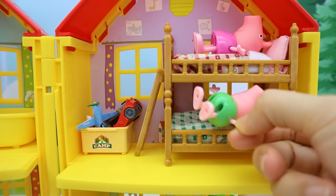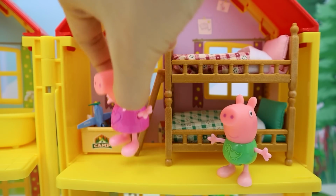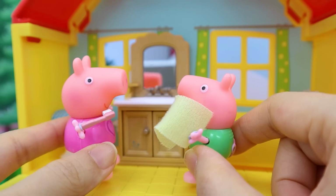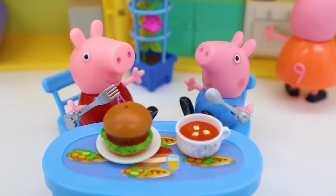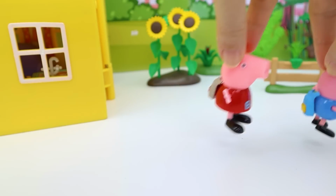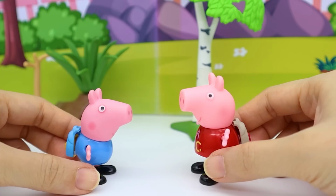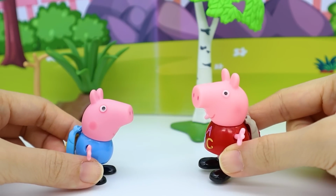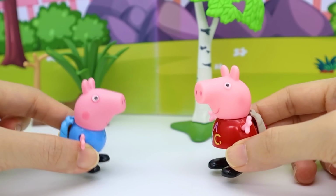In the morning, Peppa and George wake up. Brush teeth. Eat breakfast. And then go to school together. Yesterday, I found an apple tree in the forest near the school. Oh, really? Yes. Do you want to go there? Sure. Let's go.